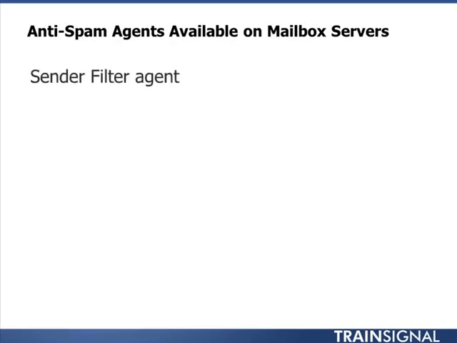We have the sender filter agent, which compares the sender to an administrator-defined list of senders, or perhaps sender domains, who might be prohibited from sending messages to our organization. And then depending on the action that's been specified, it will take action on that inbound message. Next, we have the recipient filter agent.